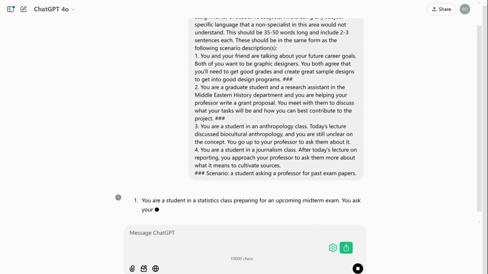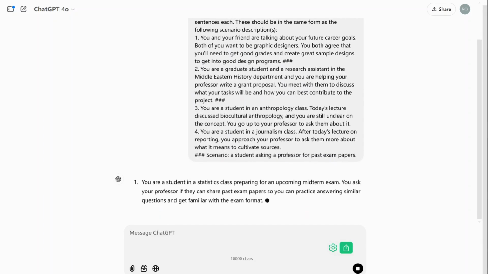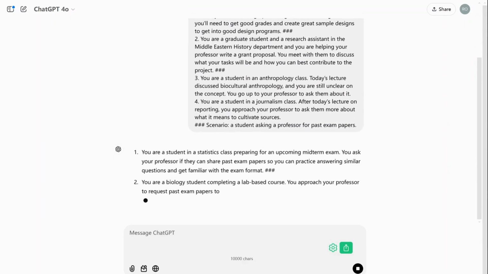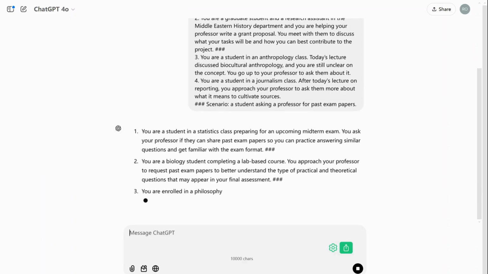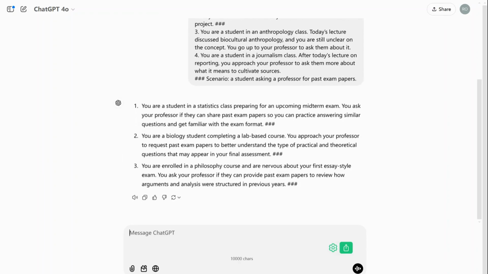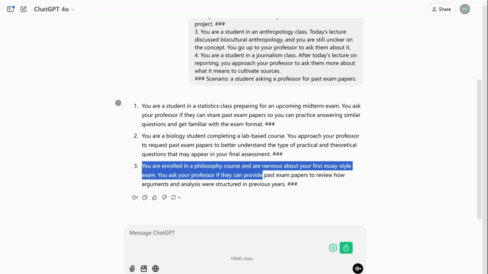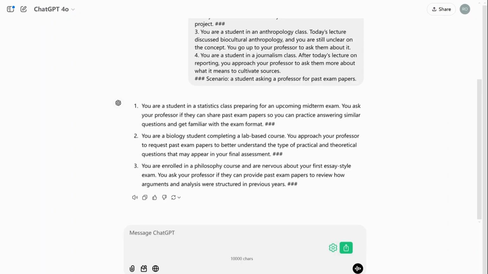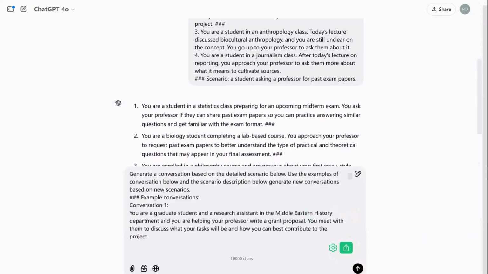And AI is going to give us a few examples here. And then I can choose one of these that I like and use this to generate a conversation. So I'm going to go for the philosophy one. So I'll copy and paste that. But first I'm going to take my next prompt. This is a little bit complex to create one of these. We've got quite a few prompts. So I'm going to copy and paste the prompt first.